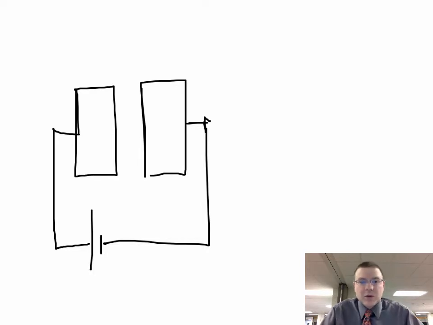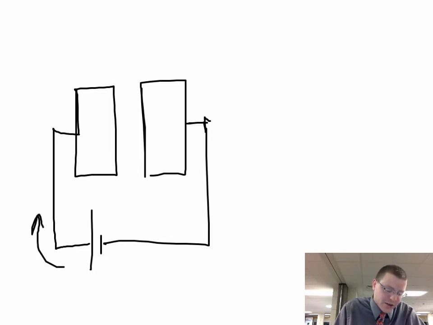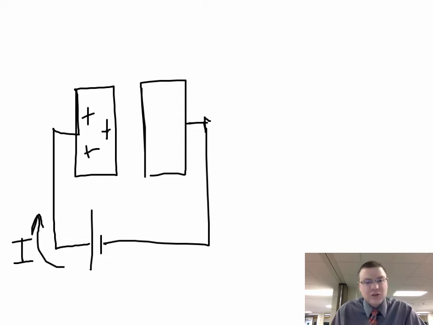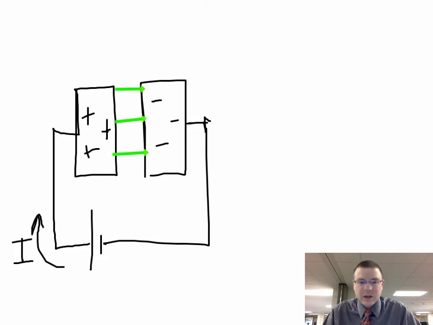So the setup that Maxwell envisioned for combining all of these equations was this. It's a battery and a capacitor. And we know what happens with a battery and a capacitor. The battery is going to push charge and create currents that go through the wire. And as they go through the wire, it's going to pile up positive charges on one plate and negative charges on the other plate. Once we have charges piling up, we know that charges will create electric fields, and those electric fields will be set up between the two parallel plates.